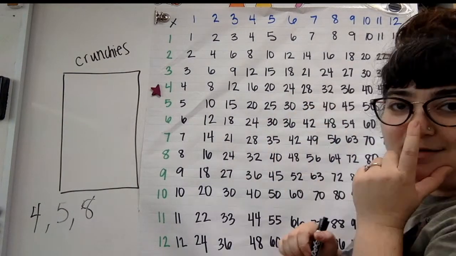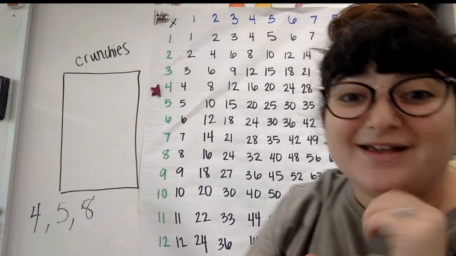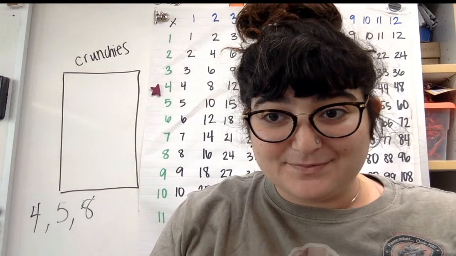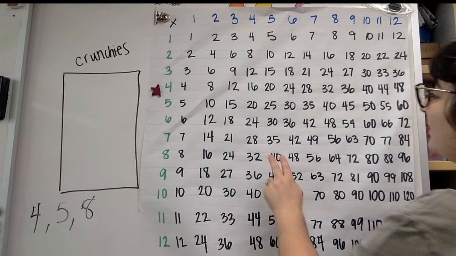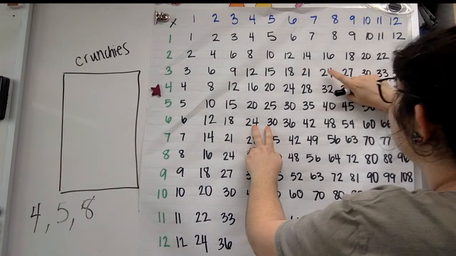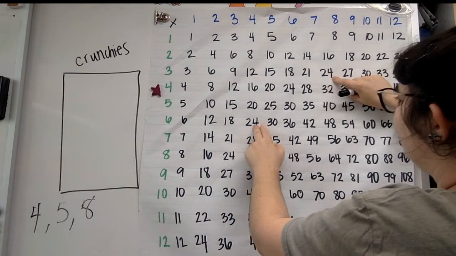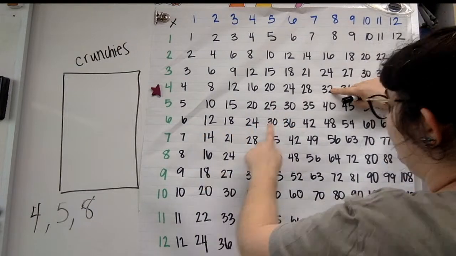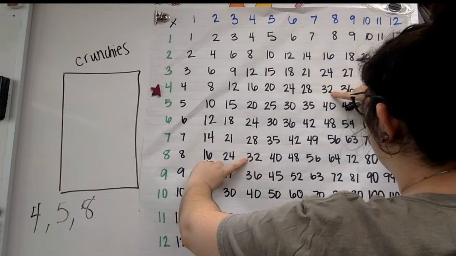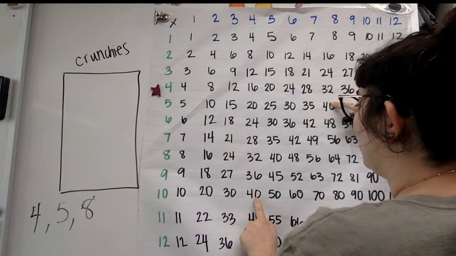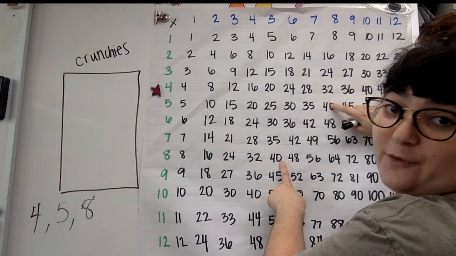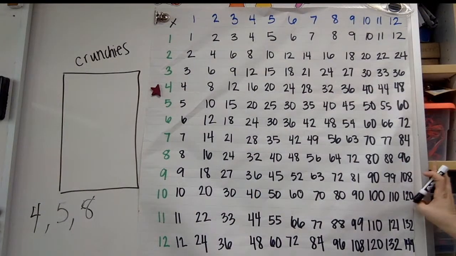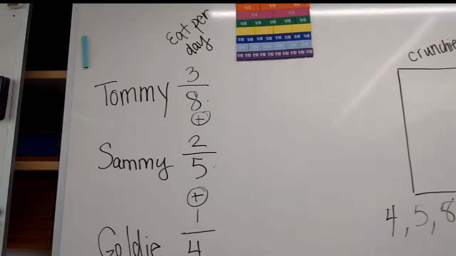Now, some of you have likely already figured out the common denominator. If you have, go ahead and write it in the live chat. Okay, let's keep it going. So we know 24, 4, and 8 are in common, but not with 5. So let's keep going. 32 and 32, but no, not with the 5. Let's keep it moving. We got 40. Oh my gosh, I see a 40. Look at 40, 40, 40. 40 is going to be our common denominator.